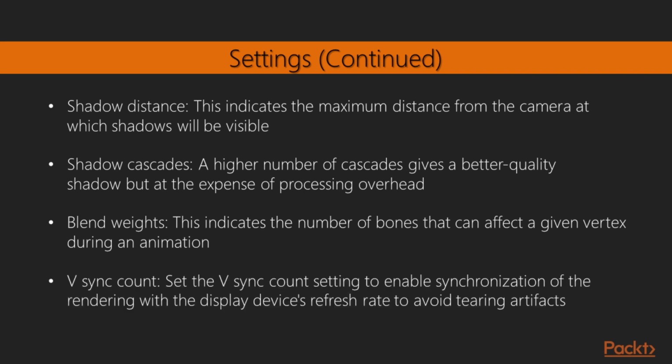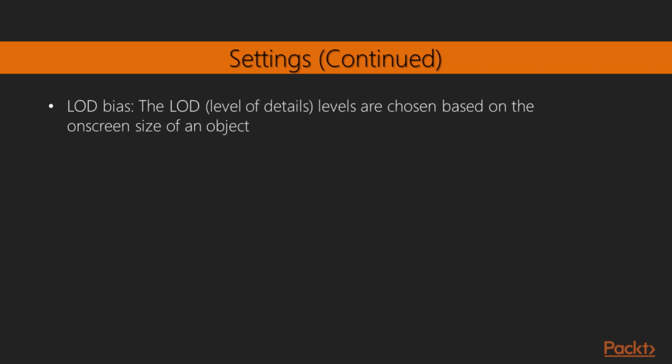V-Sync count. Set the V-Sync count setting to enable synchronization of the rendering with the display device's refresh rate to avoid tearing artifacts. LOD bias. The LOD, level of detail levels, are chosen based on on-screen size of an object. When the size is between two LOD levels, the choice can be biased towards the less detailed or more detailed of the two models available.